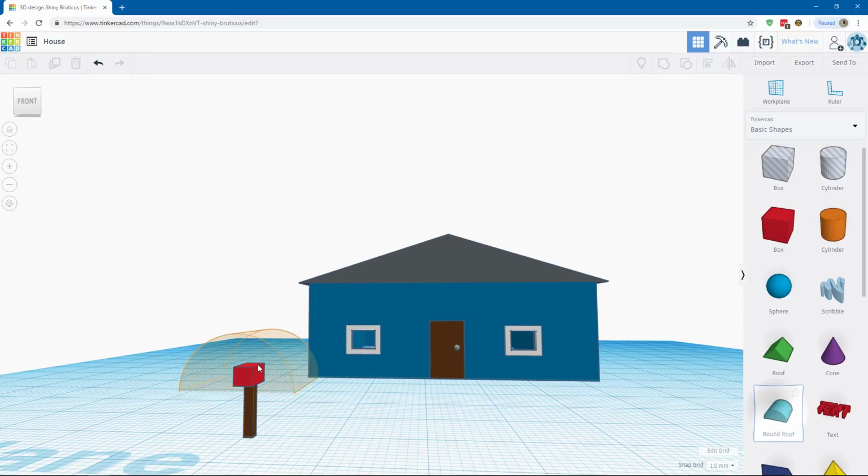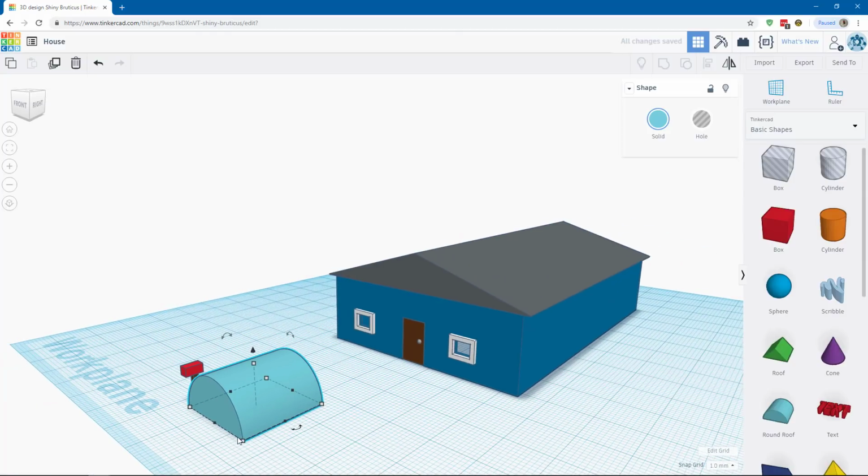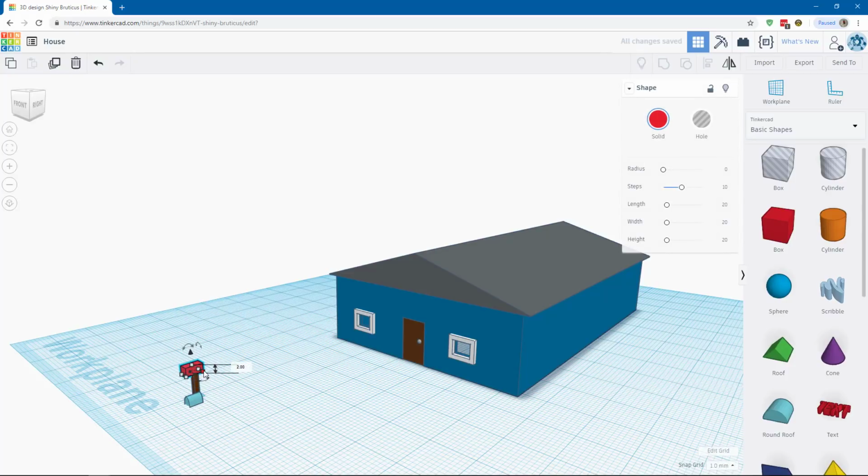I'm going to take a round roof. Resize that to these dimensions so we have 2 by 4, 2 by 4.